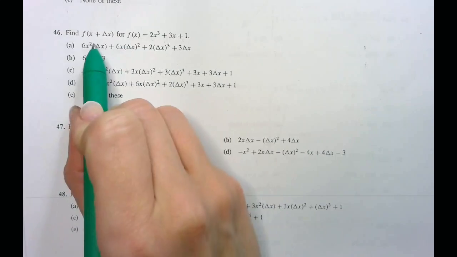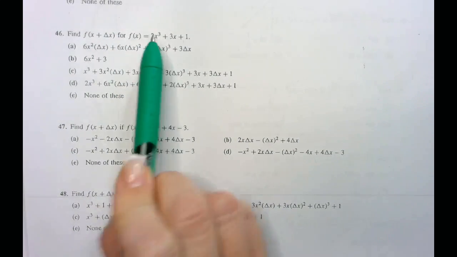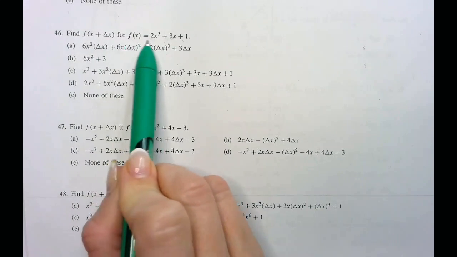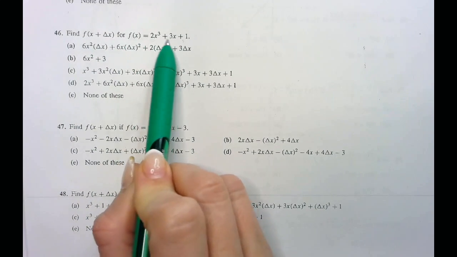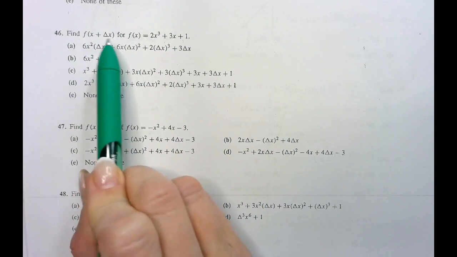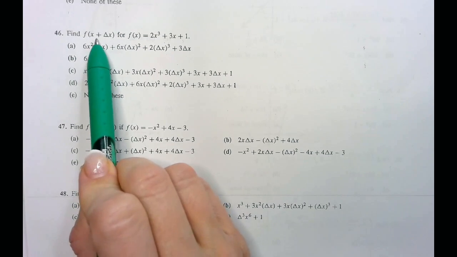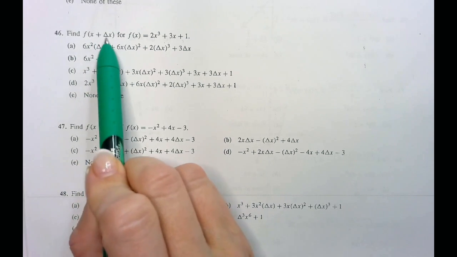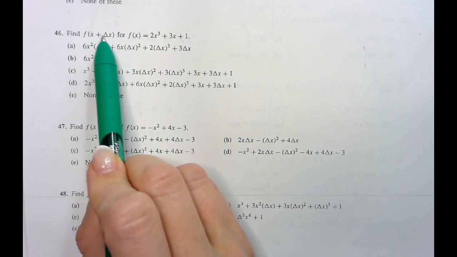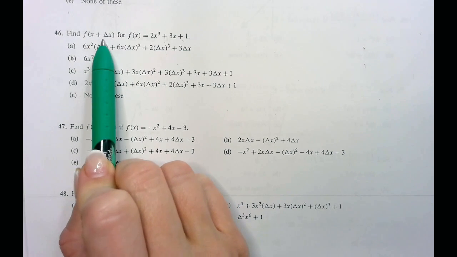It's important that if you're scared and confused because you see something unfamiliar, that you just analyze what you have and what is being expected of you. You're given a function f of x. F of x is just a cubic polynomial, nothing to get alarmed over. And all they're asking us to do is deal with this composite, this composition of functions. While x plus delta x isn't really a function, as far as we know, it is an expression that is going to be very, very significant in calculus.